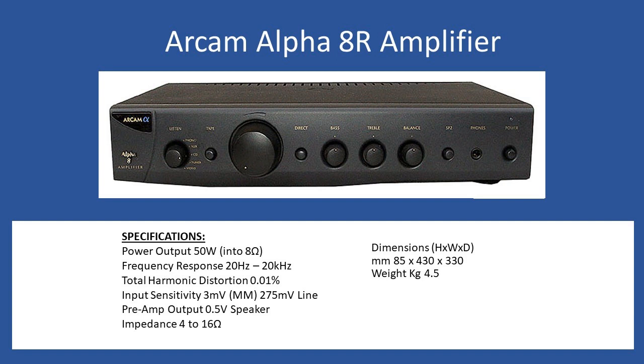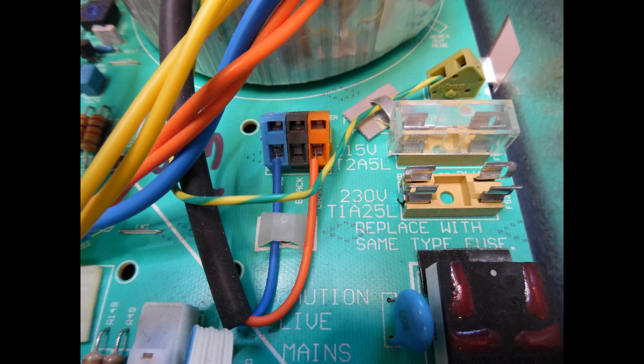When this amplifier came into the workshop, the first thing noticed once the top cover was removed was that the input protection fuse was missing. Clearly at some point the fuse had blown. The rating of that fuse — FS201 — is an anti-surge fuse rated at 1.25 amps. On previous ARCAM series tutorials you can see there is a plastic clip on the board for a spare fuse; in this case both the spare and the main fuse were missing, so a simple matter of installing two new fuses.